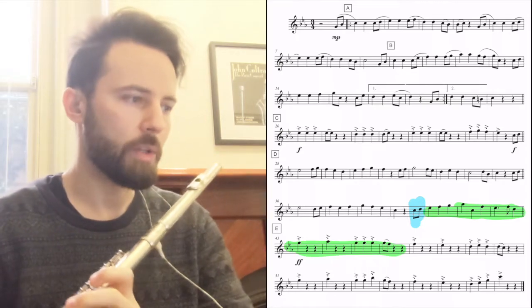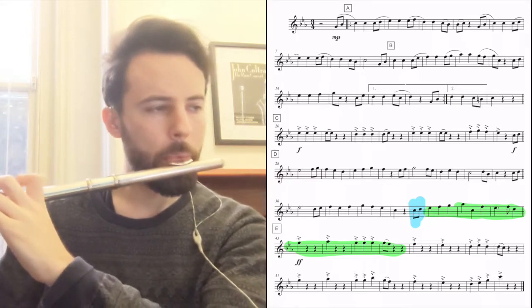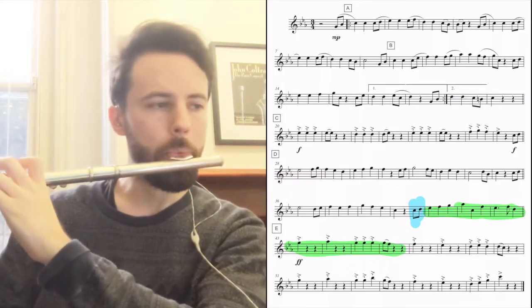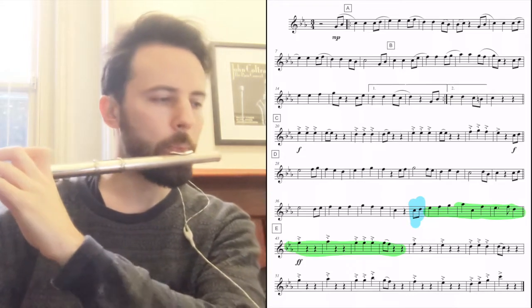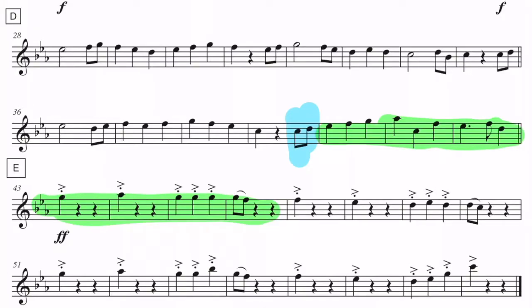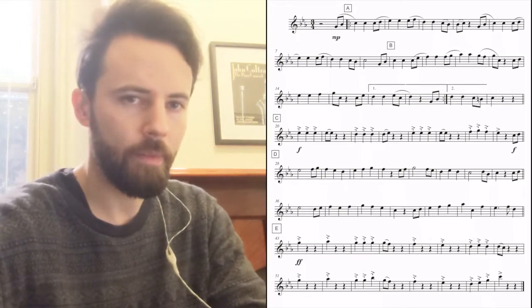Good, and now at 120. Alright, well done. So make sure you practice that little join so it doesn't seem hesitant when you play it with the band. Now I just want to play straight from letter E to the end. First at 90. There's no pickup to this one.